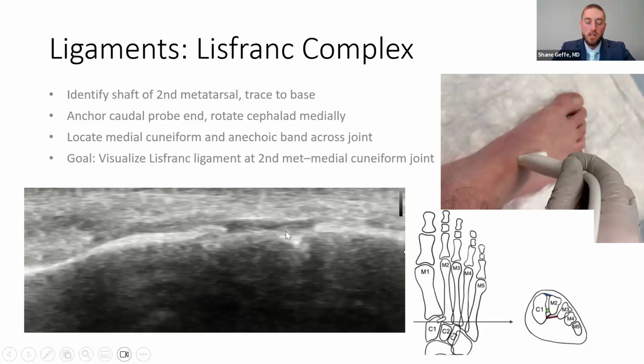This is a normal Lisfranc ligament, so we can see it's uniform in echo texture. I know it's a little blurry, but there are no problems here. There's no edema around it.